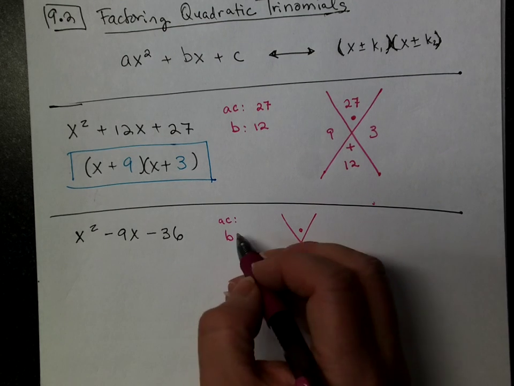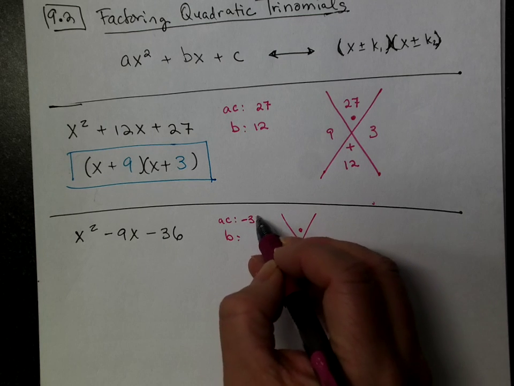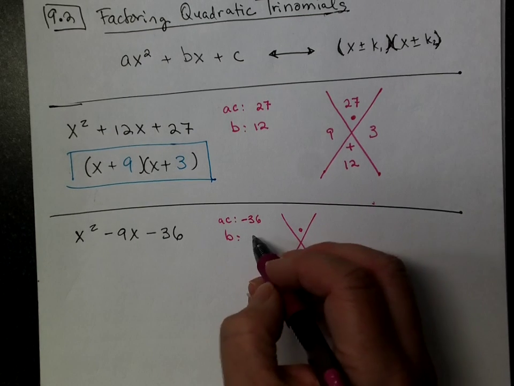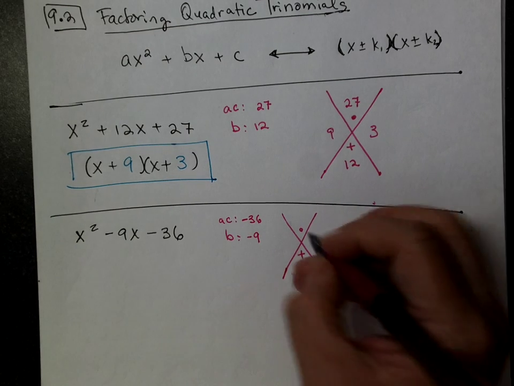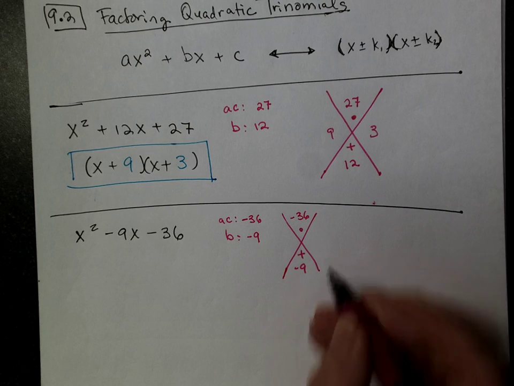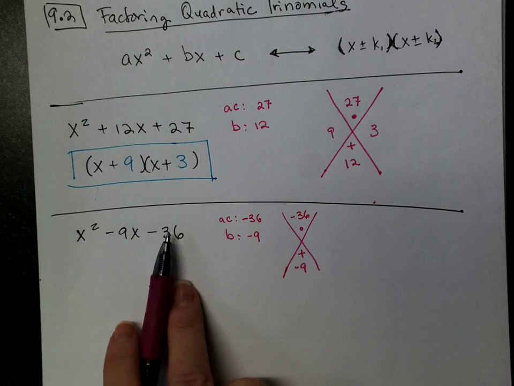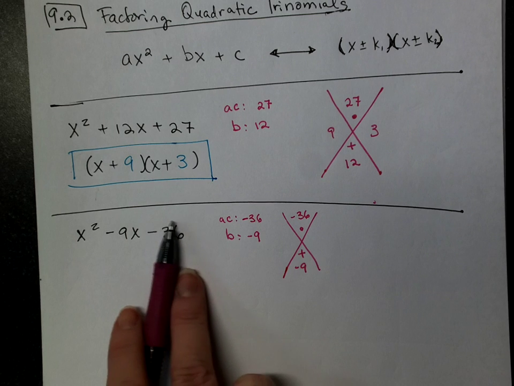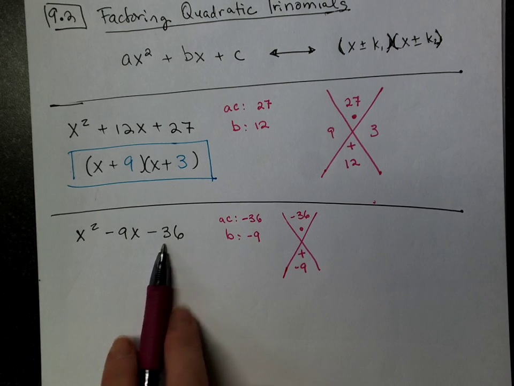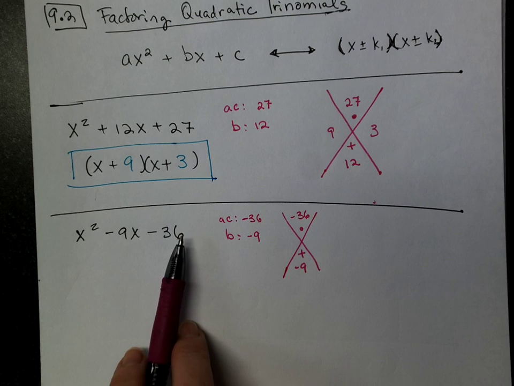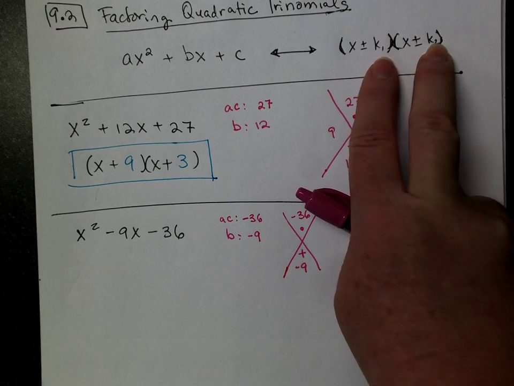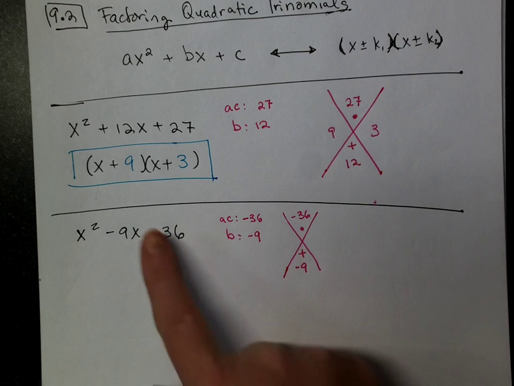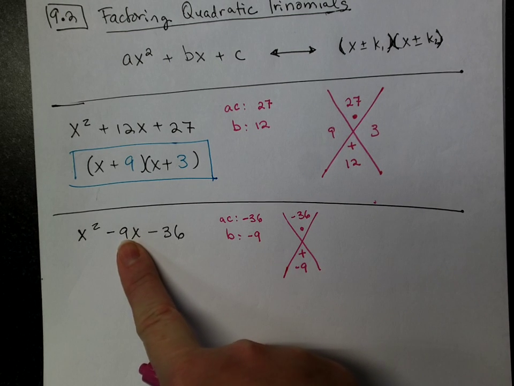AC is? Right, mind your negatives and positives on that. Negative 36, and your B is? Now, before you crunch those numbers, we'll put the negative 36 up here and the negative 9 here. Look at your original, what you're factoring, and what is your sign pattern going to be for your binomials? Negative, positive, mixed, right. The only way to get that negative C is you multiply a positive times a negative. So does it matter what the middle term is? No, you're going to have one positive, one negative.